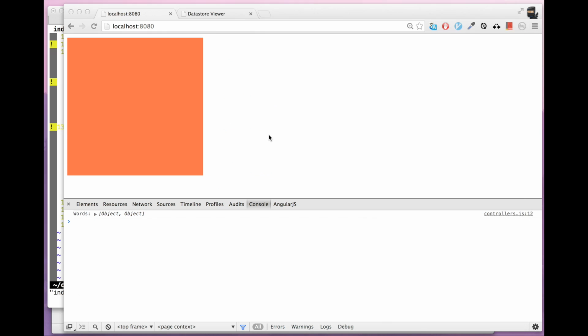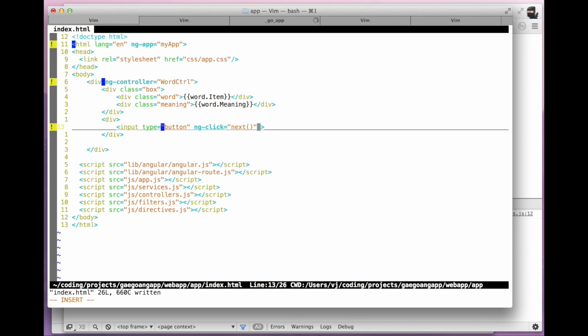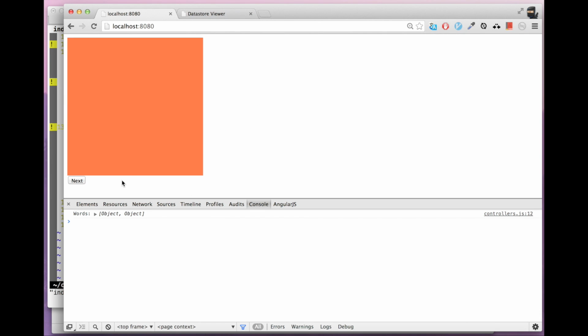On the bottom, we will also give it the name next, just so that the user can actually see where to click. Once that is done, we can refresh the entire page and see that we are moving across the different items.